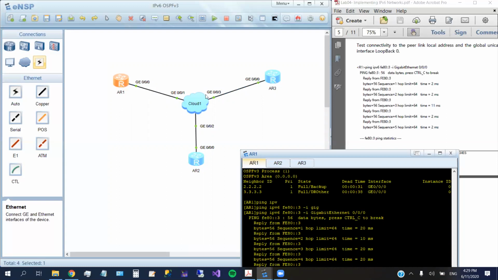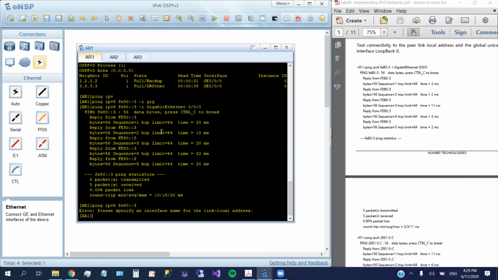After we forward here, the cloud will deliver it to the other interface. Otherwise, it's going to show this message: Please specify an interface name for the link local address. Okay, so now connectivity is okay from router 1 to router 3.